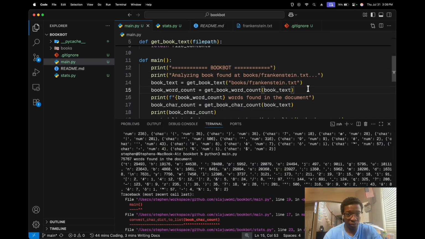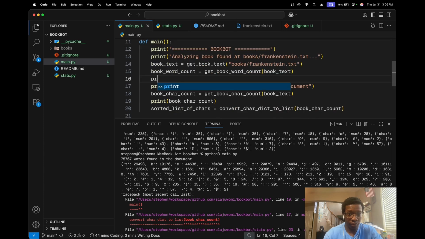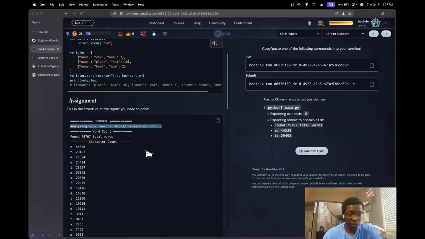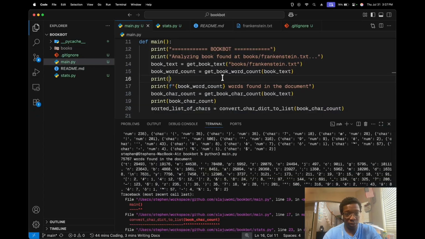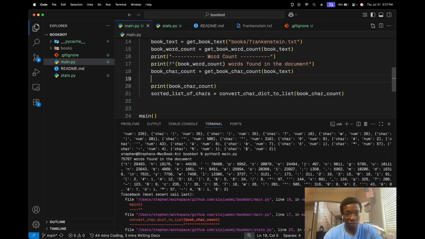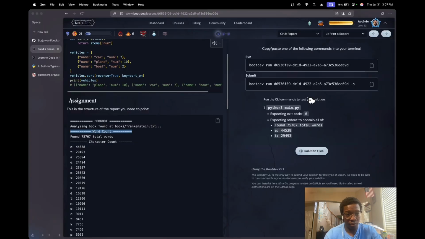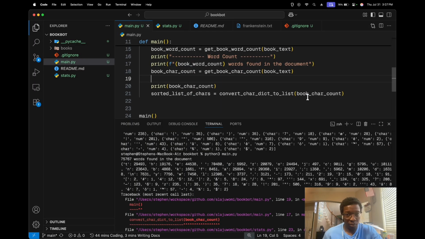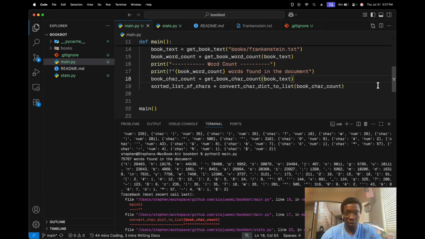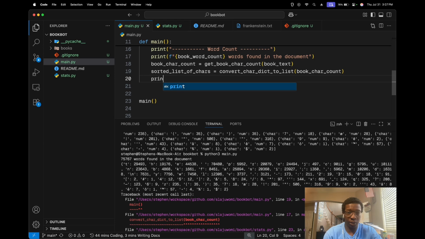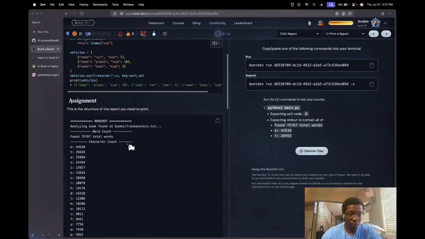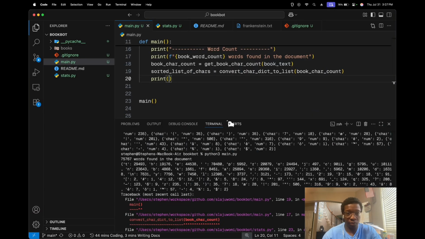Print word count. They're not printing this in. We have print character count.